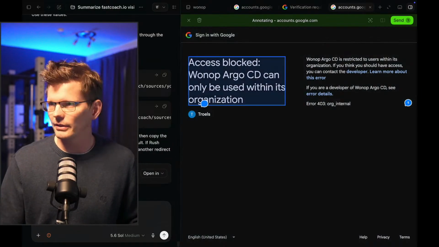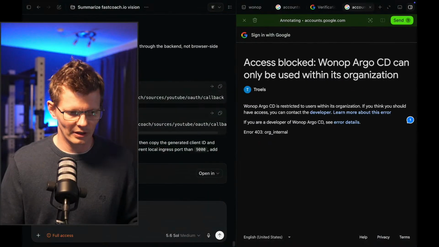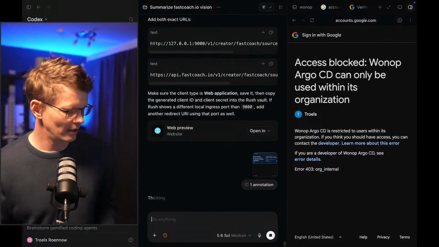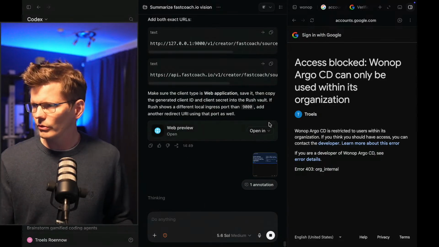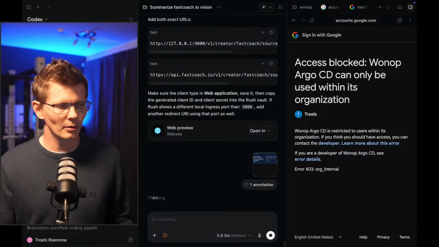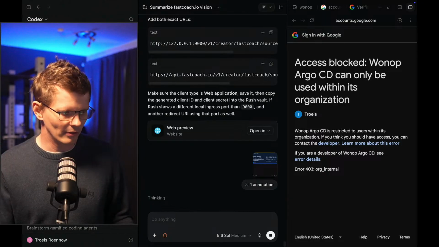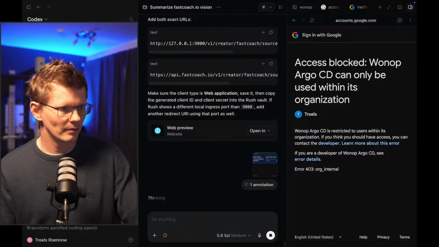It used to be that you would have to Google all of this to understand what's actually going on. Nowadays you can just ask the chat and hopefully it will figure it out for us. Also, in the meantime, I can try to see if I can figure out why this is called Argo CD, because obviously this is not Argo CD we are trying to build out here.